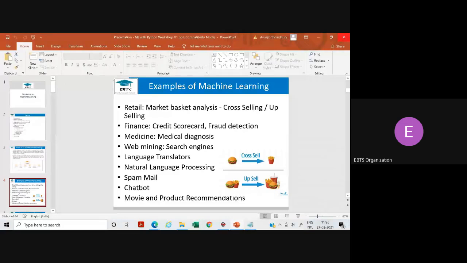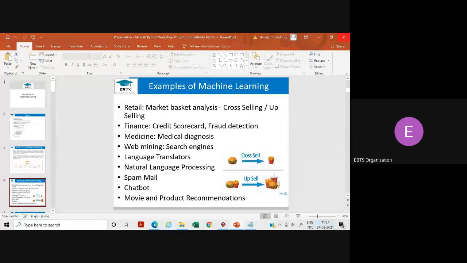Natural language processing, right? For example, if you have to convert speech to text, if you're talking of Alexa, the algorithm has been written in machine learning. It's a machine learning algorithm using NLP, natural language processing. When you talk to Alexa initially, it takes time to understand your voice, right? So you have to train Alexa multiple times till it really understands your voice. Then whenever you ask any question, it will be able to give you an answer, because it converts speech to text, and the text is processed using a machine learning algorithm and gives you the answers, right?